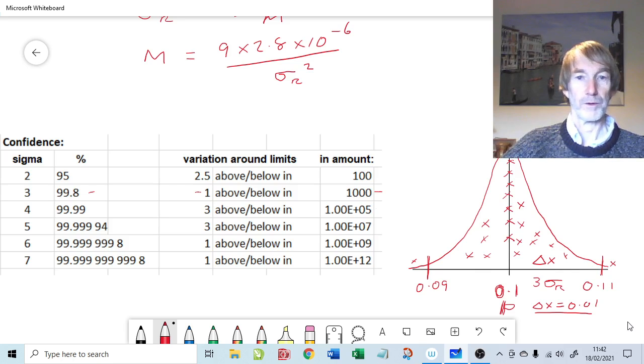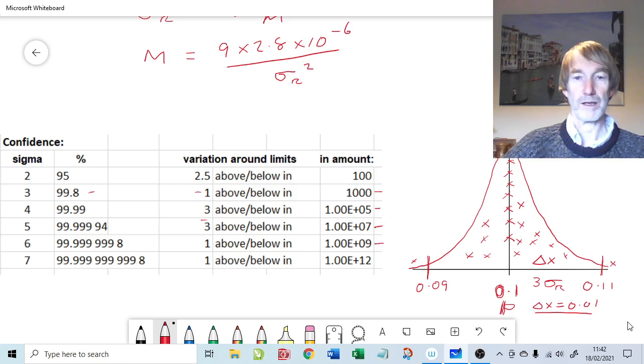So then we move to 4 sigma. Well, that's 100,000. So we've still got 3 particles at 100,000. That'll be 30 particles below the bottom limit, 30 particles above the top limit. Again, not good enough. Even when we get to 10 million, we've got 3 pills below the bottom limit and 3 pills above the top limit. So arguably 5 sigma is just enough.